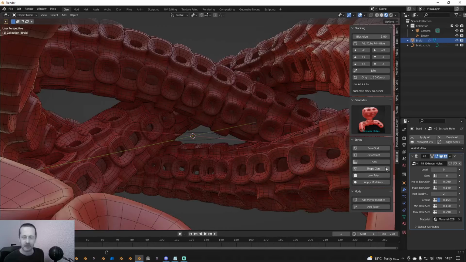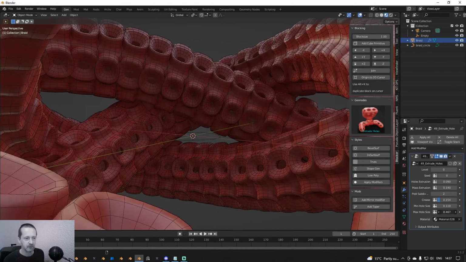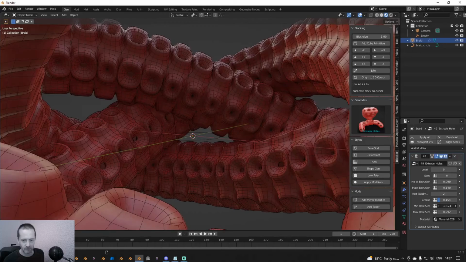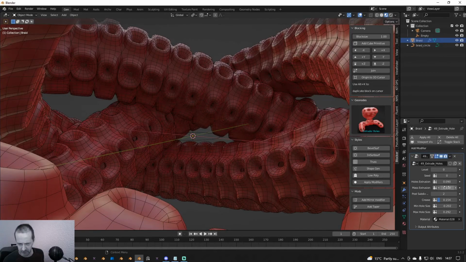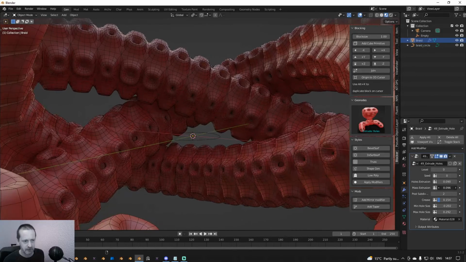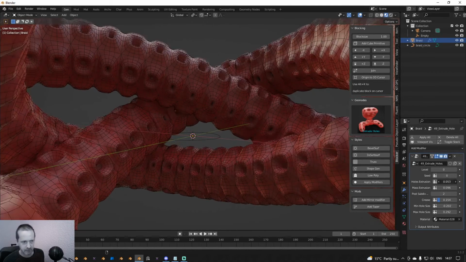Let me make this hole a bit smaller. Extrusion a bit less. Oh, that's a massive extrusion. Then the holes like that.